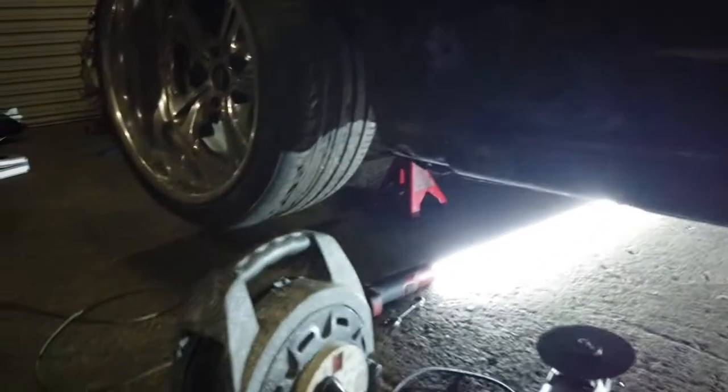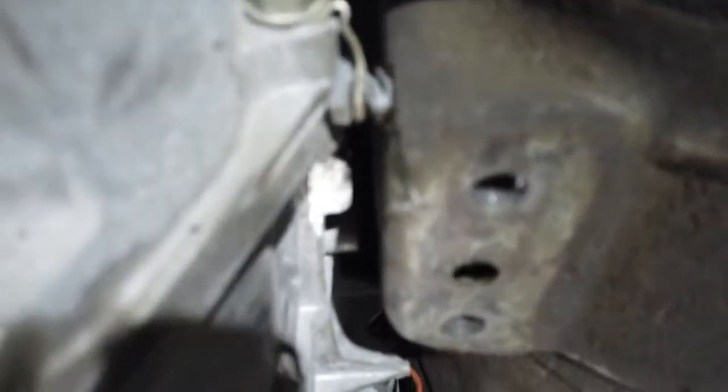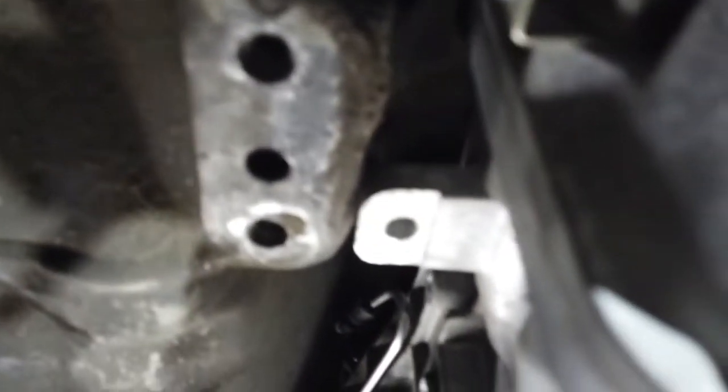Alright, so I have a slight dilemma. Under here, it's just a little slippery gypsy. See that little lug just there? Yeah, that's making the whole gearbox off-centered because this side doesn't have one. Look at the gap. Oh, you can't even see it. See that? It's a big gap. This small gap. So I need to cut that off the gearbox. Where is it? There. I need to cut it off. So I'm going to cut it off now.